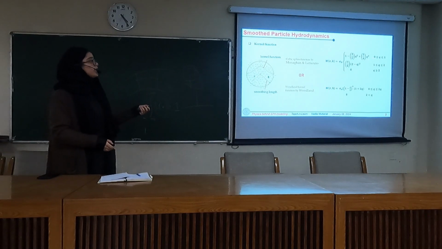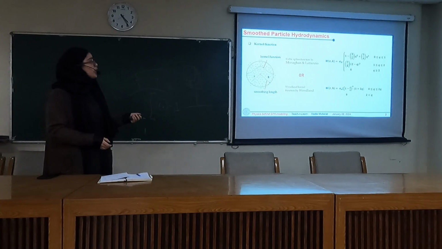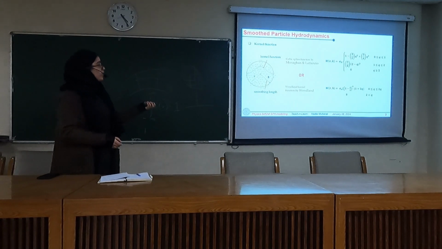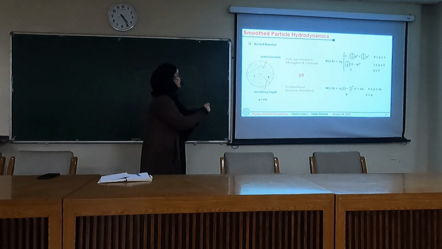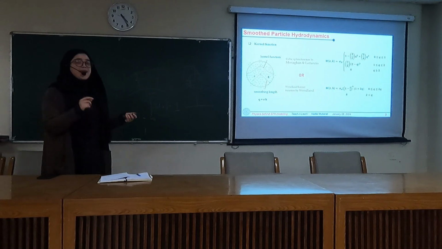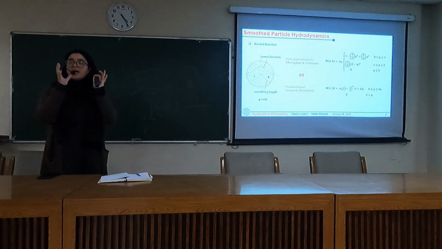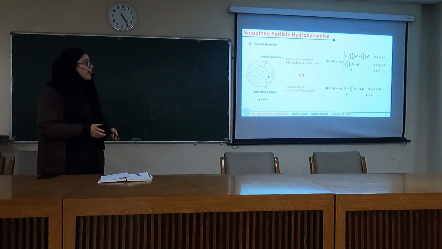Now, these are the different approximations given for W, and it depends upon Q, which is the ratio of the distance between any two particles at any given point of time, and the H. H is the smoothing kernel or the smoothing length, which basically defines the size of the support domain around the central particle, around any SPH particle.